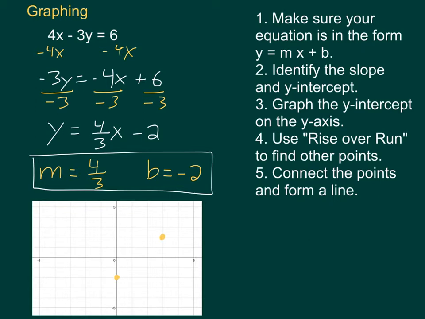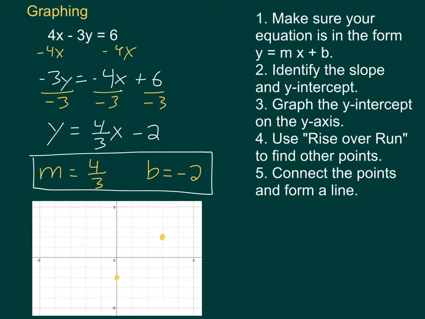And that's how I could do it. Now the other option would be to go down 4 points and left 3 if we wanted to do it that way. But all we need really is 2 points to form a line, and so now all I have to do is connect them.